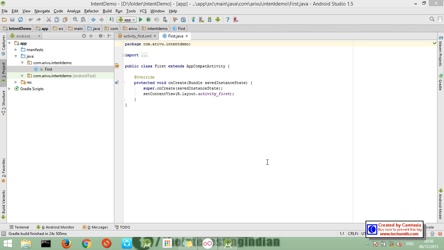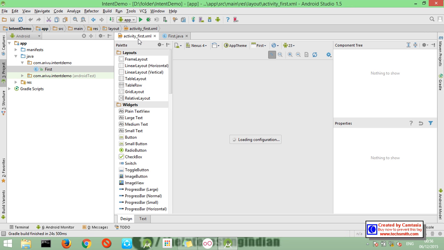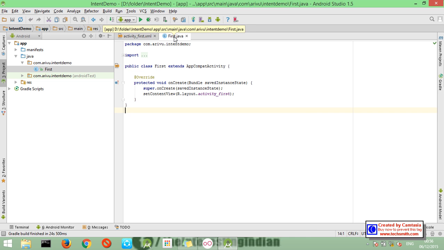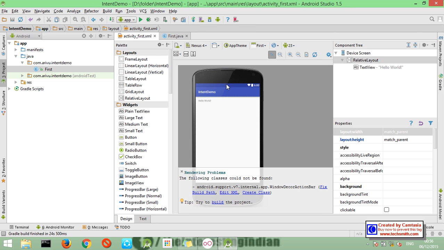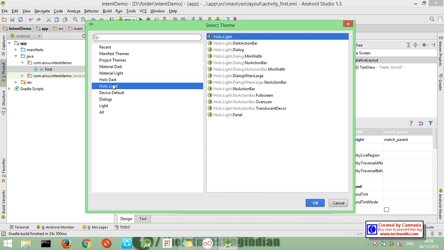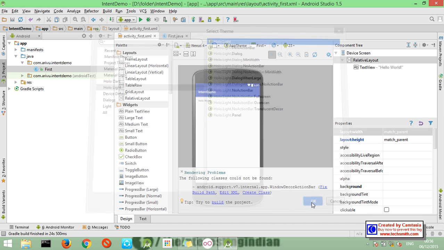So we have our project created now. This is our user interface part and this is our coding part. Here we have some problem called rendering problem. This is very common. Just change the app theme to HoloLight and click OK.